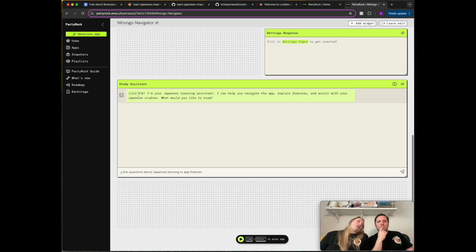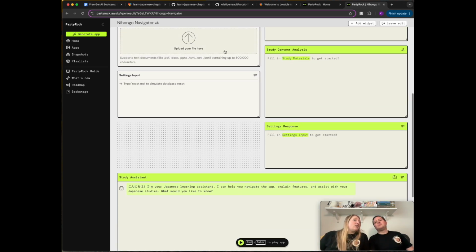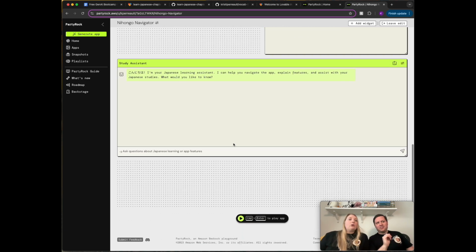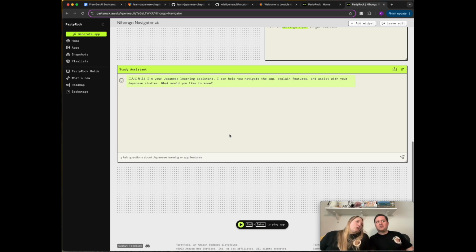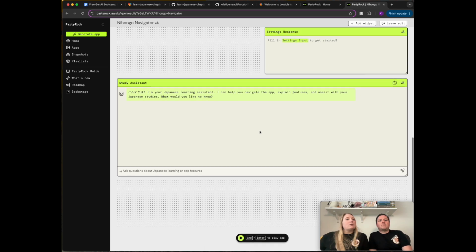This is kind of cool though. Oh, it's like a chat bot for your Japanese studies. So this is definitely a different vibe. It's more like creating a series of widgets than creating an actual app, because you don't get the code base out of this, if I understand correctly. Party Rock is always hosted by Party Rock. Yeah, that's true. So our technical details don't really matter here that we put in, but just to keep things consistent, I was curious.